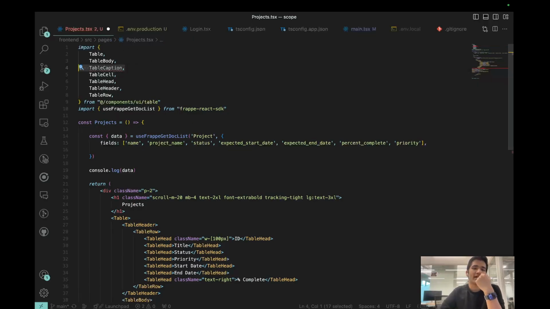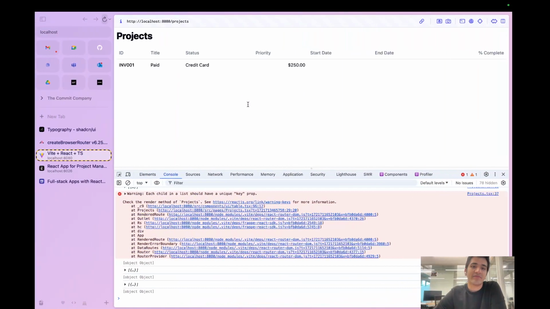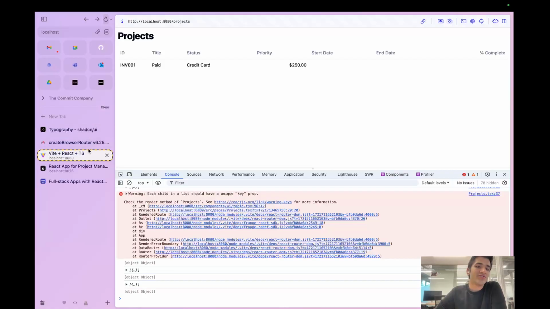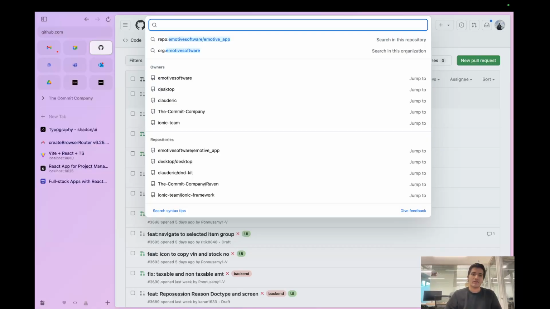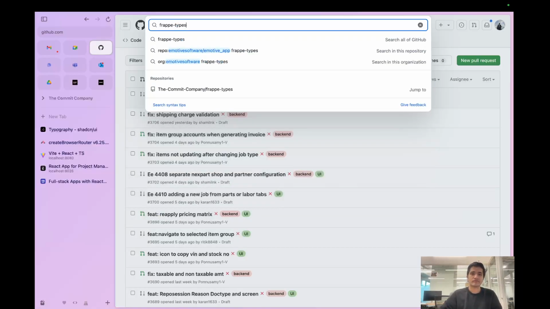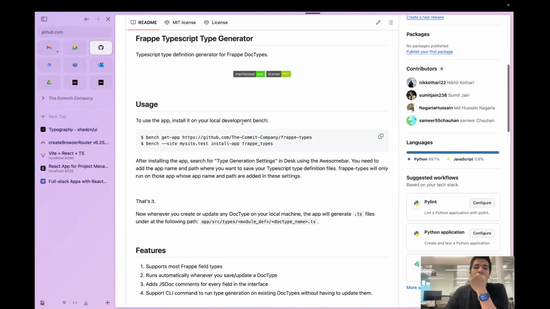And that's where we'll actually bring in, for auto completion and stuff, we use TypeScript, right? TypeScript works extremely well, but for these doc types, we don't really have any types declared. So what we can do is we can use an app called Frappe Types. I'll get this app, install this app.